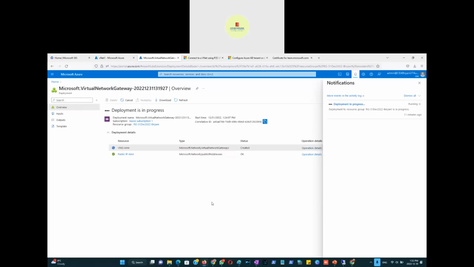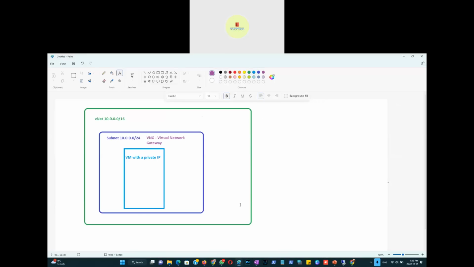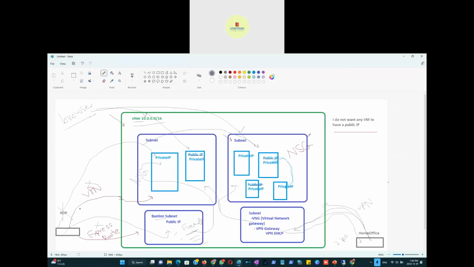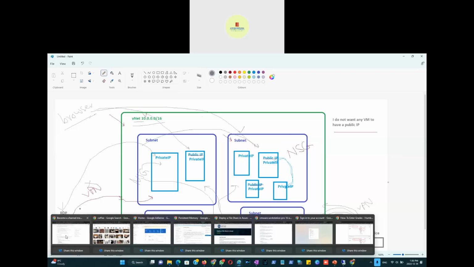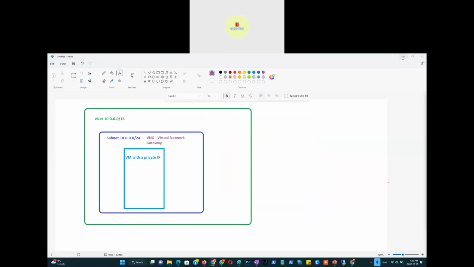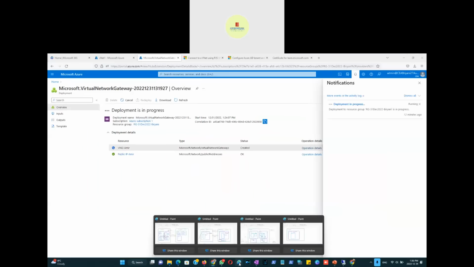Nick says in the chat, how difficult would it be to migrate a VMware VM to Azure? Ooh, man, a VMware VM has to be converted to Azure. There's a converter that you can find. Suppose, guys, this is not exactly related, but it's a very crucial question: how do you migrate?